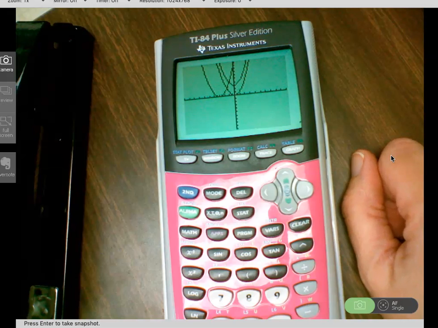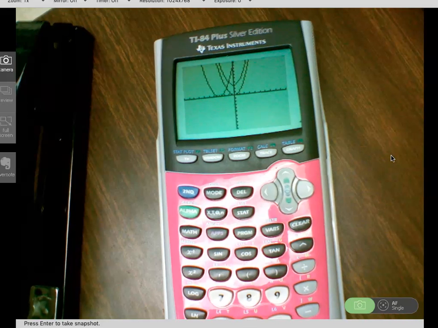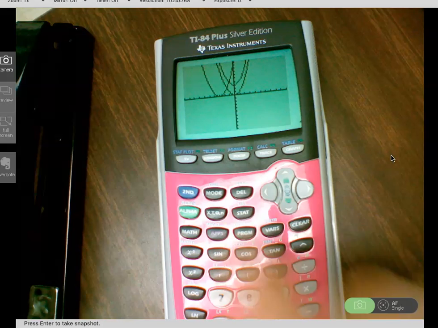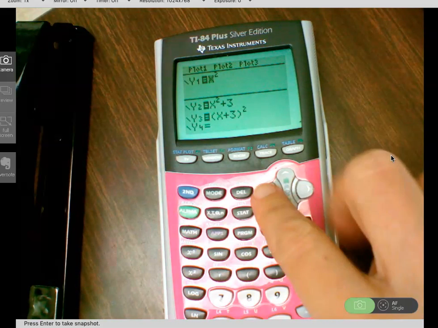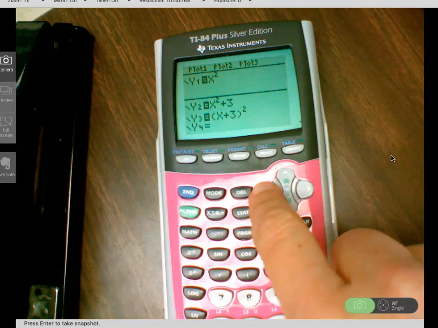Oh, they do. They're right. Yeah. So if you want to get rid of the ones in the back, if you just want the one that moves to the left, I'm going to show you something I did not show third period because they didn't ask this question. It's a good question. What was just asked was, what if I just want to see the new graph and not the 2 originals, but I want them to stay, without having to retype them, but I don't want to look at them right now.